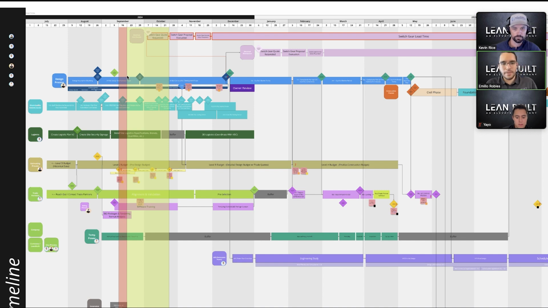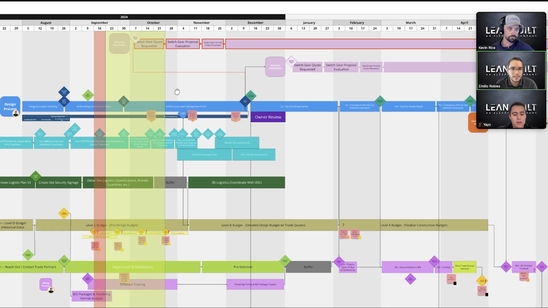Yeah, of course, my friend. Well, first of all, I want to recommend you to use this kind of tool because this is a visual way to see how everything is happening and how everything is involved. Because sometimes we know every process separately, and we don't know how it is actually related with the other processes, right? And when we have some delays in something, we are actually affecting other stages or other scopes of the project. And with this tool, we can see it. So, Kevin, if you please zoom in a little bit.